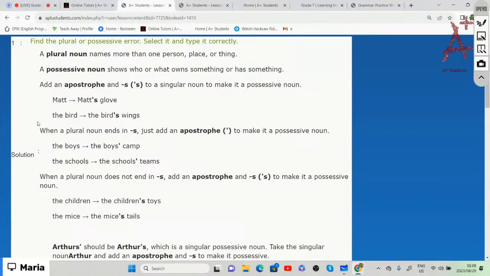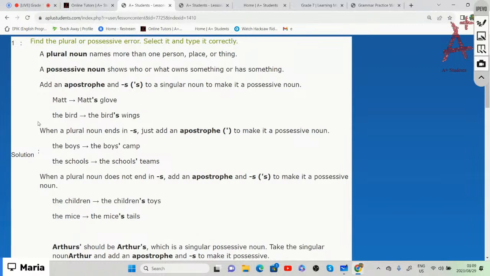So once again, for a singular noun, to make it possessive we put an apostrophe and s. If the noun is plural, in order to show possession we can just add an apostrophe, because the s is already there.